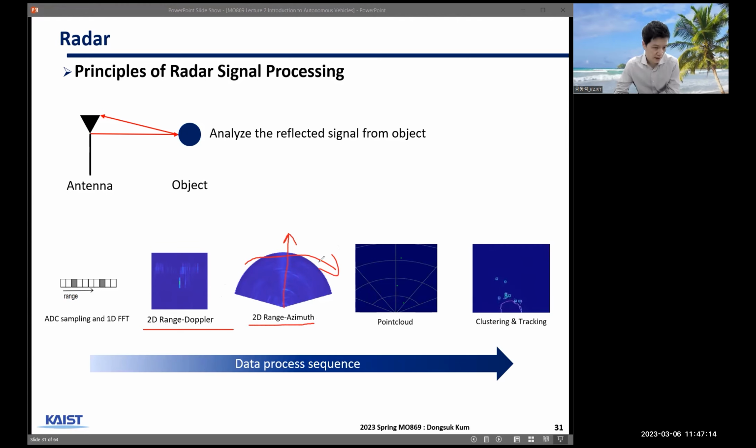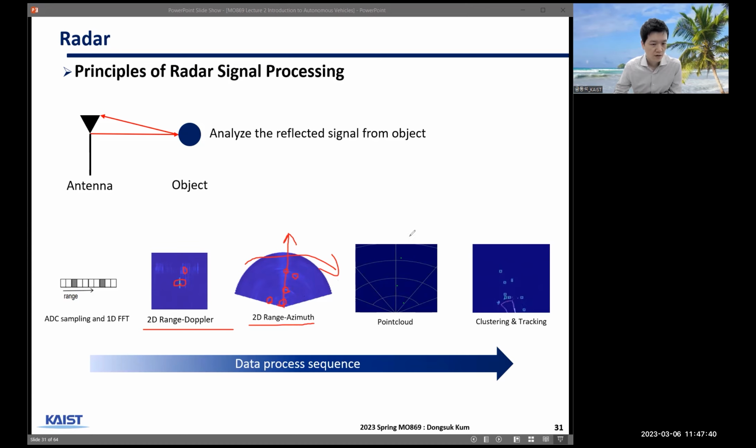And you can see that after signal processing, you see these bright points, peaking points. And you apply filter, and you extract the point cloud out of it.